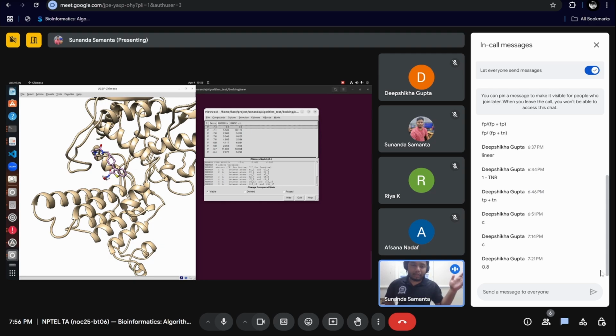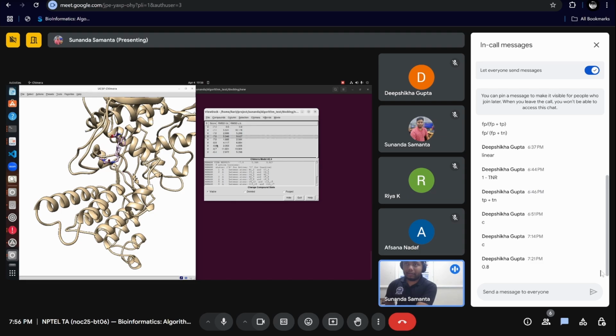So for an in silico process, you have two kinds of procedures. That is now the standard. You have to follow up your docking with a simulation sort of study. And after that, if you get hits from the simulation, then you can proceed for any further studies, for example, wet lab experiments and such.